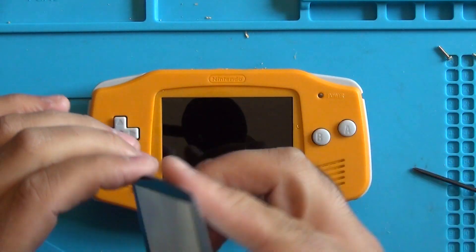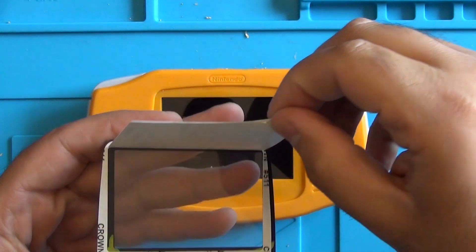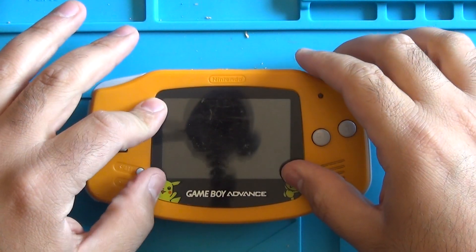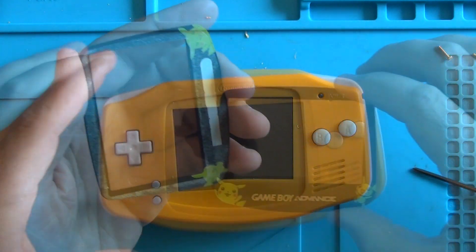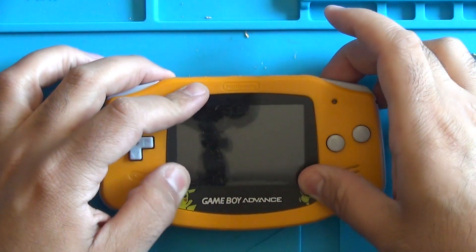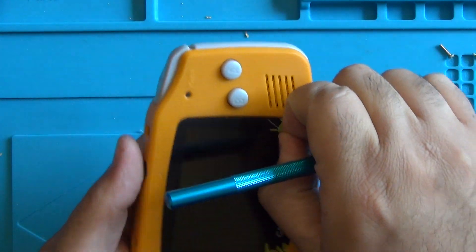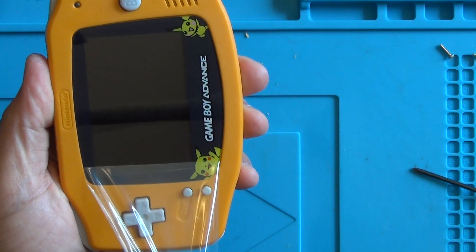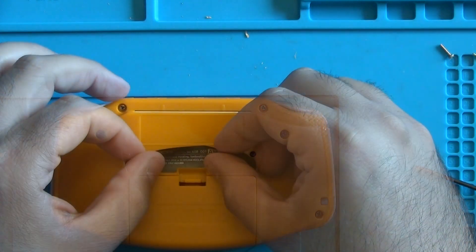Now we need to attach our lens. There is a little pocket here that we can remove which will allow us to dry fit the lens onto the case to make sure the screen is in the right place. We can go ahead and drop it in and see how it looks — it actually lines up perfectly. Now we just need to remove the adhesive cover and stick the lens in place. Make sure to apply a little bit of pressure to it so it sticks in nice and strong. Now we can go ahead and remove the plastic film protector and there's our screen — it looks absolutely fantastic. Now we just need to place the rear sticker on the back of the housing.